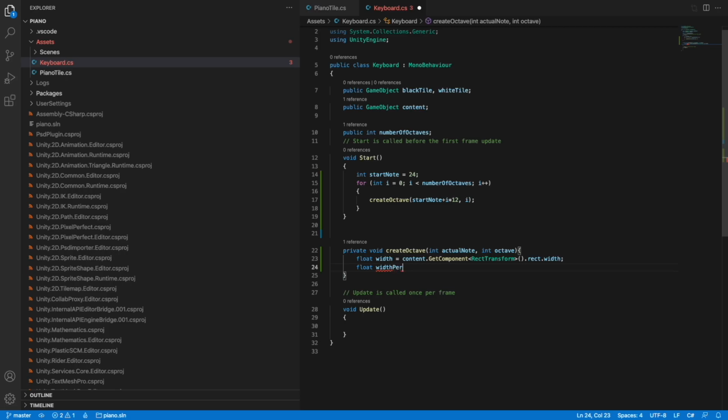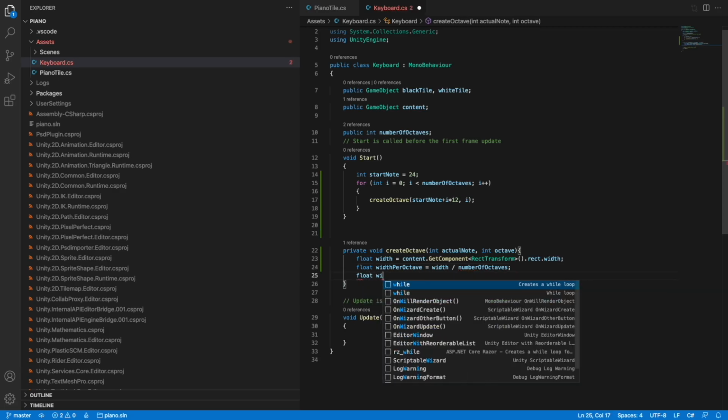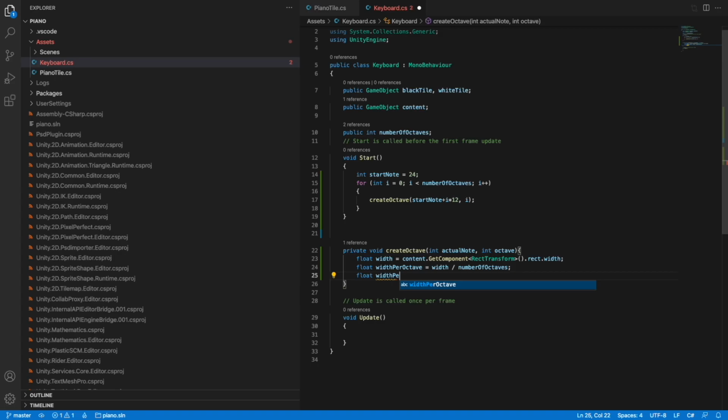So we define a variable called width per octave, and we take our previously determined width and divide it by the number of octaves we wanted to see. And we also wanted to know the width per node, which we can simply calculate when we take our width per octave divided by 7, which is a little bit tricky to get because we only have 7 white keys.